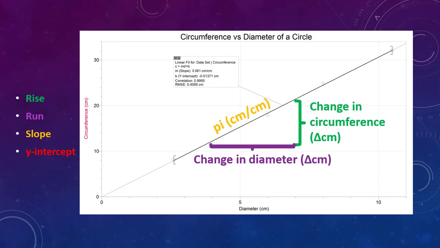We've compared the diameter of a circle to its circumference. And since we've got a linear relationship, we can say that this ratio is true for all circles. Not just the ones that we measured, but all circles. This ratio, in this particular case, is the constant we call pi.